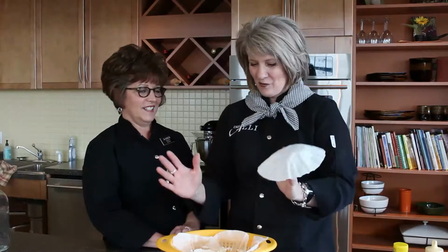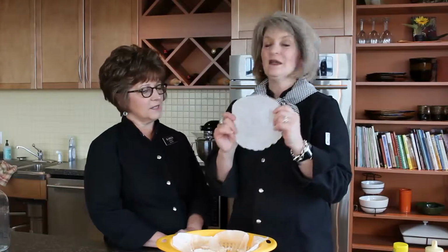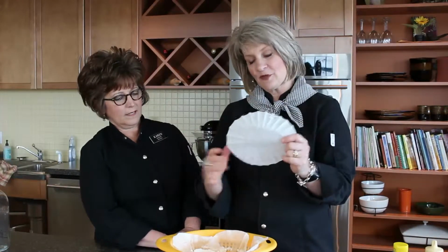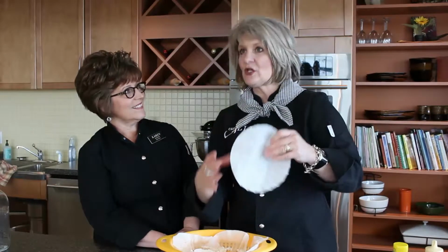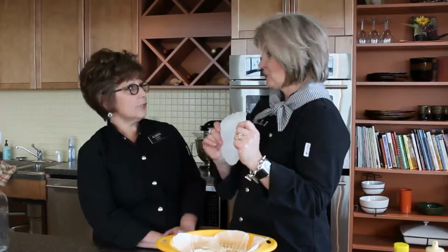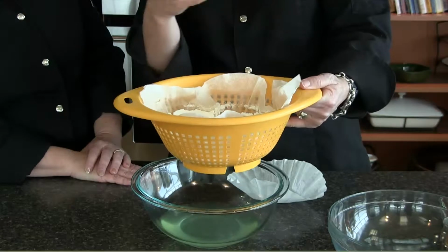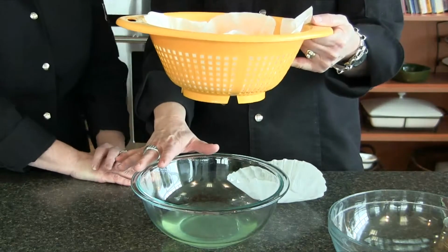All right, our yogurt is out of the incubation period, and we are ready to strain it. Actually, it's been straining, and this is a key tool. It is. Coffee filters are a very important part, and a colander. So what you're going to do for this step is you're going to put your coffee filters into your colander. You can layer them in there however you wish. If you don't want to use coffee filters, you can always use a cheesecloth. Or if you even have a strainer that's super fine mesh, you can use that as well. But what we're trying to do here is essentially, what I like to say, kind of drying out our yogurt, if you will. All the whey is going to drain down into your bowl here.